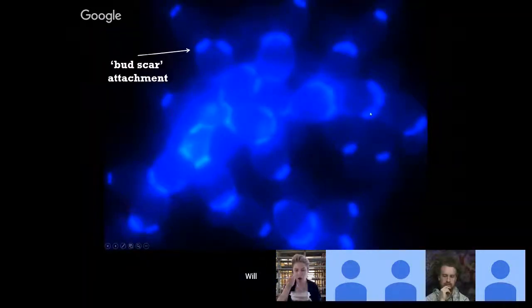Yes. Great. It's produced these 3 daughters here, and these very bright things are called bud scars. It's a strong chitinous link of cell wall material which holds on to daughter cells. So they form groups by not letting go of daughter cells once those daughter cells are mature, like they normally would. And it also has this cool effect of giving you this branchy growth form, which is kind of like a coral or a tree growing as 3-dimensional clusters.